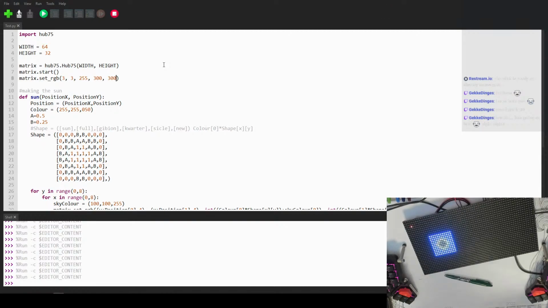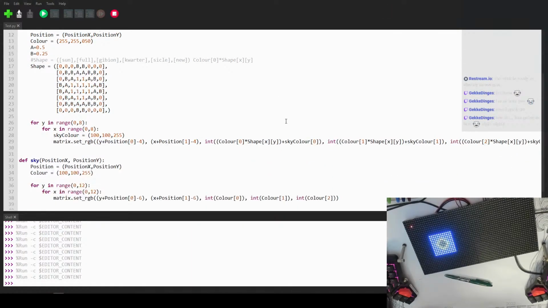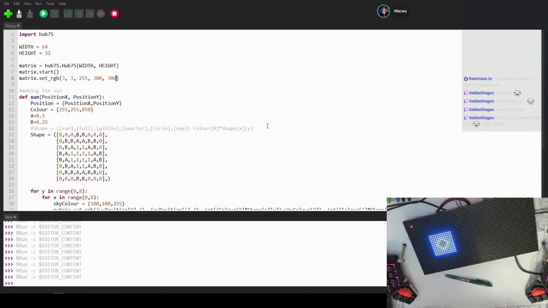I do have to clamp you. That's the reason why this is not... The thing is, this value can go up to 255. And what I just tested is, if you go over 255, it will just ignore that color at all.